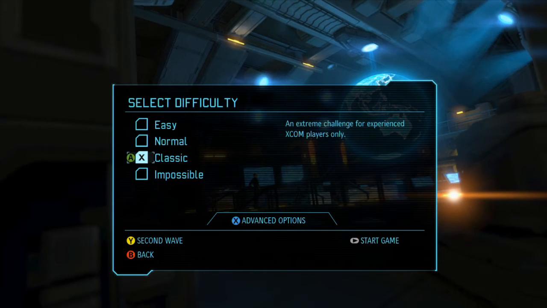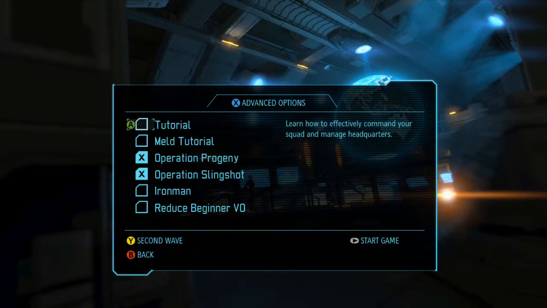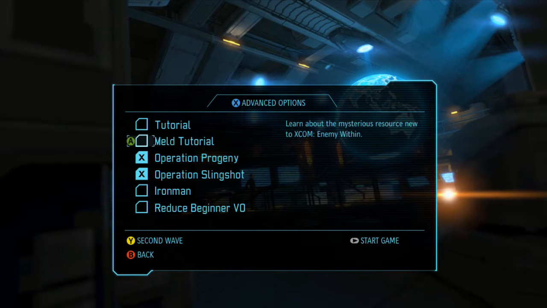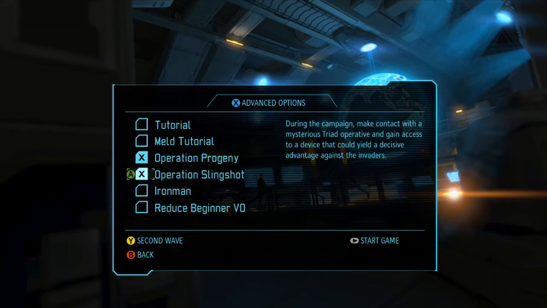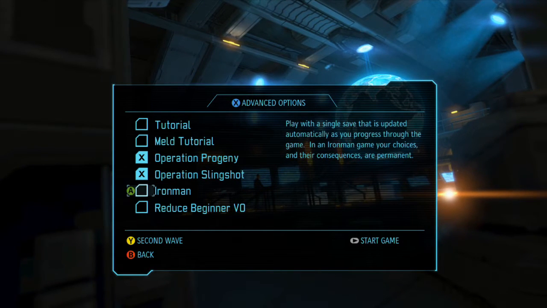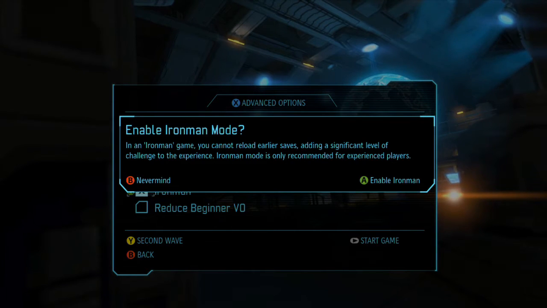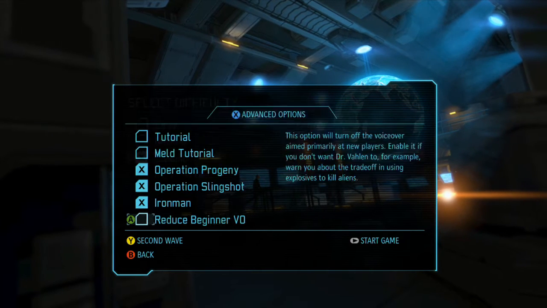Fantastic. So the advanced options, I'll be not having either tutorial on. I do understand a little bit about meld and what it is, so I don't need a tutorial for that just to give me free meld. I don't need that. We'll be having on Operations Progeny and Slingshot. This game will be an Iron Man playthrough just like it was in the previous campaign. If something goes wrong, we will be having to live with it, folks. So that is, of course, going to be a problem. And I don't care about that.